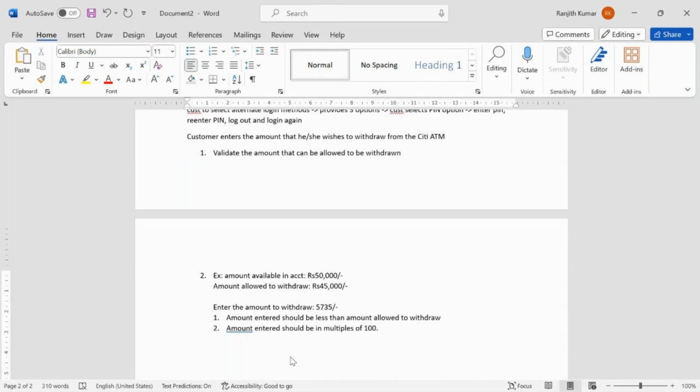Now I'm using this app at the comfort of my home. I've opened the app and said that I want to withdraw, say, 20,000 rupees from a Citibank ATM. I have received a code. Maybe you're also based out of the same city and you have entered that you want to withdraw 30,000. The other person has entered that he wants to withdraw 10,000. And maybe another five or six customers have done the same thing.